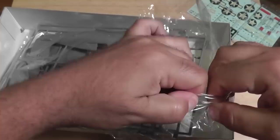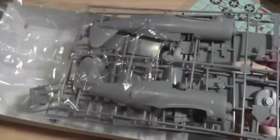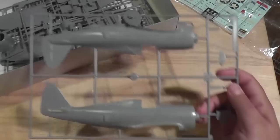As I mentioned before in some other videos, like for example Hobby Boss and some of those Chinese manufacturers, I think they do a much, much better way of packaging. I just want to make sure I don't lose any pieces. That's the problem, you got some loose pieces and so forth here. So let me just give you a quick little tour of what's here in the box, and then put this off to the side. So I'm just going to zoom in just a little bit here, excuse me.